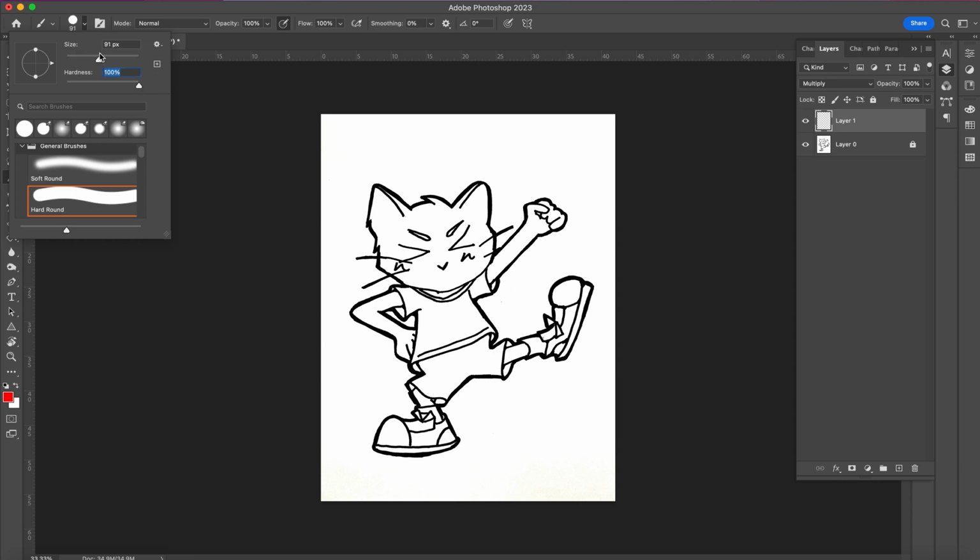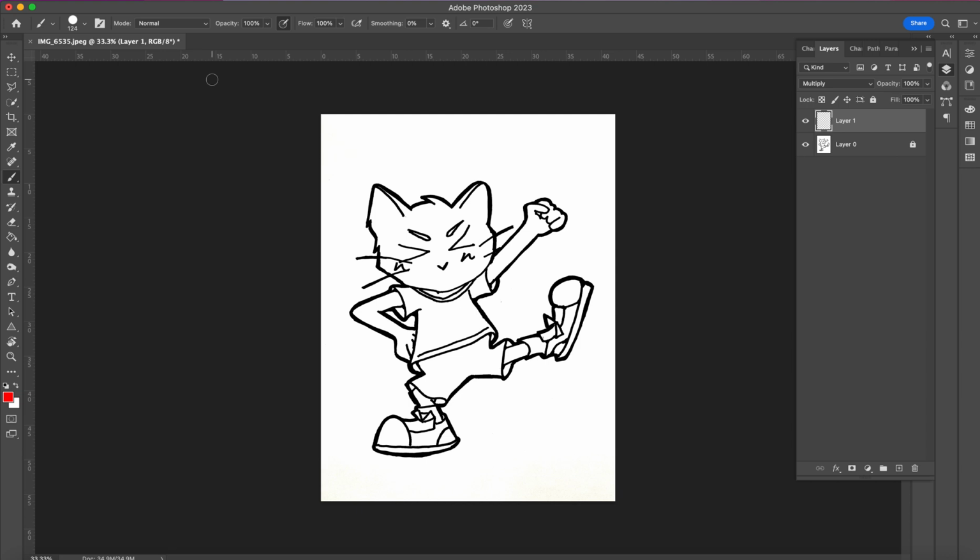The size you can adjust, and when you look at your picture, it'll show you how big that particular brush is. In this case, the brush is 79 pixels. Now it's 300. Now it's 2000. So you can adjust the size of the brush there. You want to make sure your brush is whatever size you need, small for small areas, big for big areas, and that the hardness is at 100%.